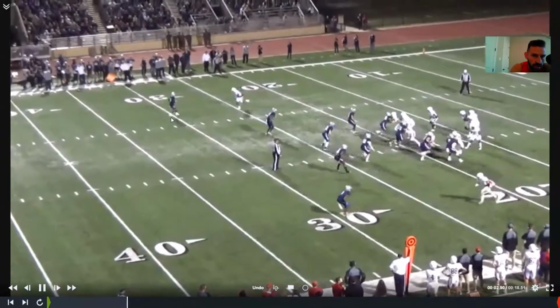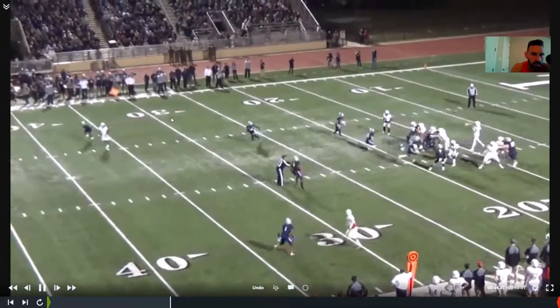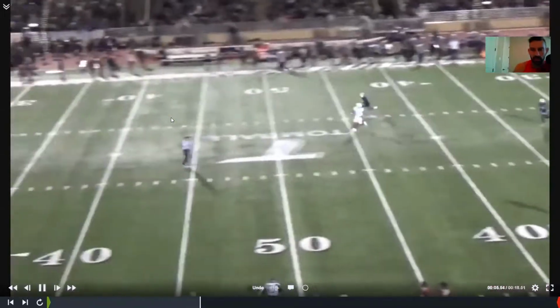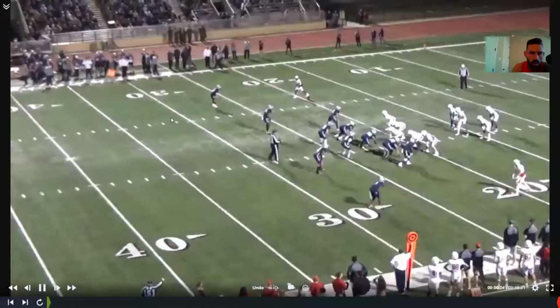1, 2, 3, 4, 5. He knew right then he wasn't going to get the seam, so he sets him up 6, 7, and he gets into the post. Probably broke the post 1 step too early, but he got open, so it's an acceptable play for me. Quarterback's footwork.